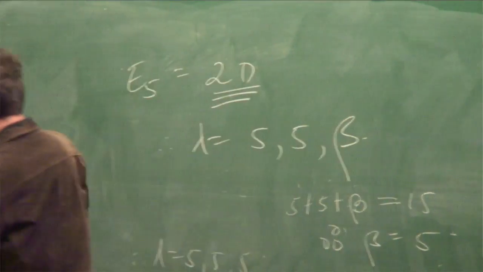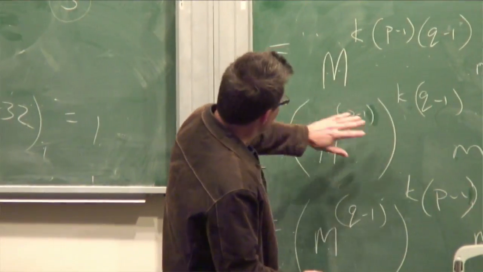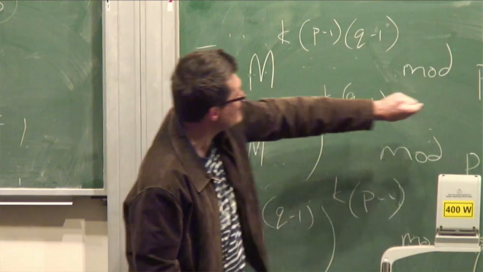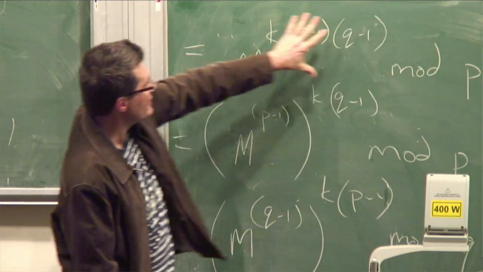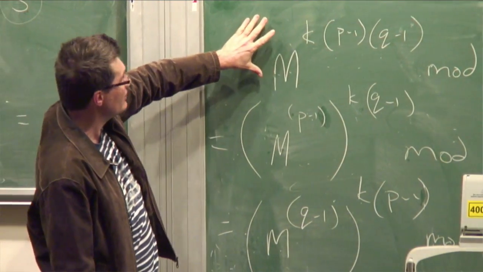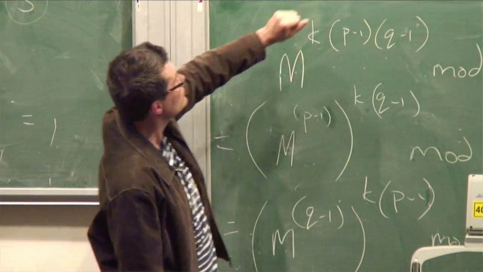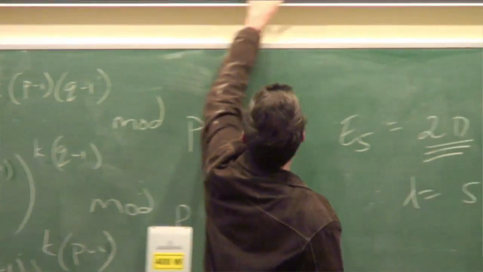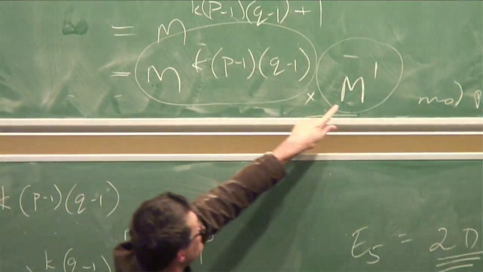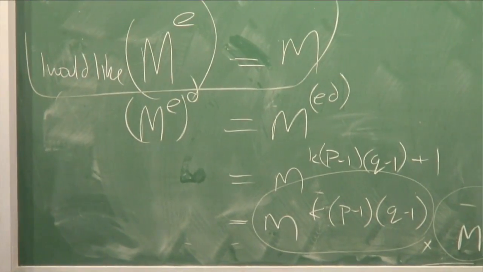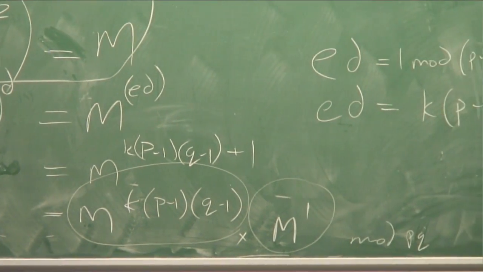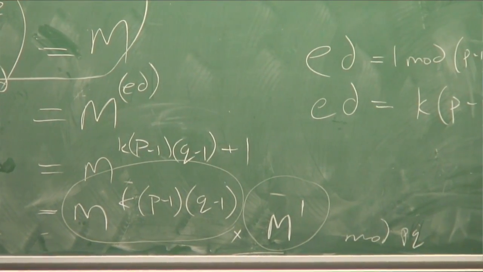Okay, so can everyone see? If this whole expression here is 1 mod p, and this whole expression here is 1 mod q, then we have shown, or as an exercise for you to show, that this whole thing is 1 mod pq, which means this whole thing is 1, which means m to the ed gives us m back originally. You raise your message to a power, the recipient raises it to the other power, and you get the original message back. It's miraculous, and no one in the middle can do anything about it.